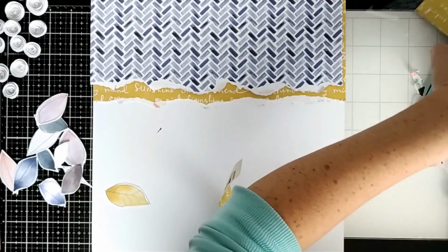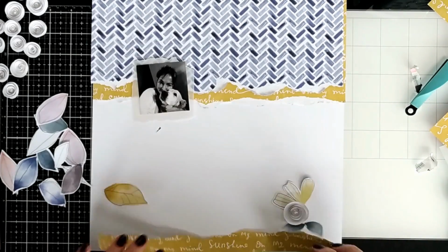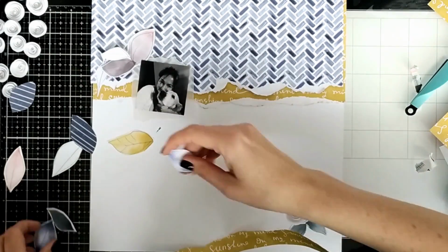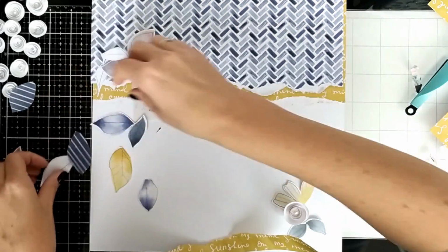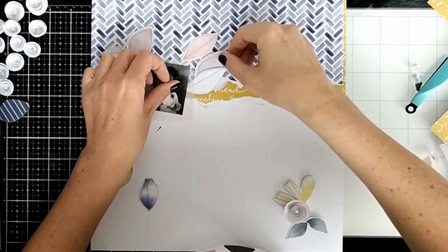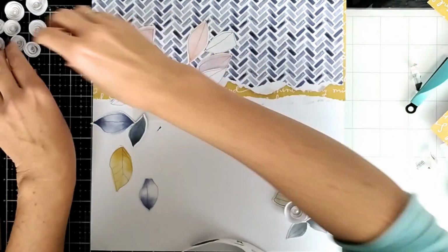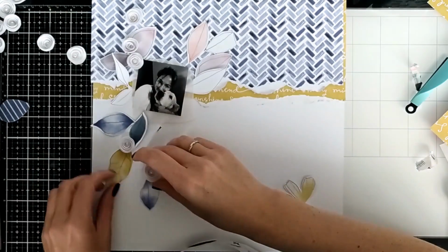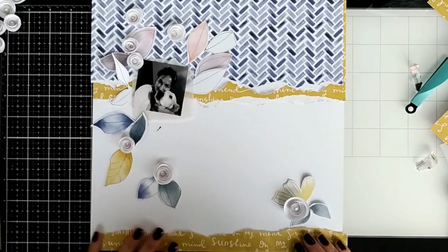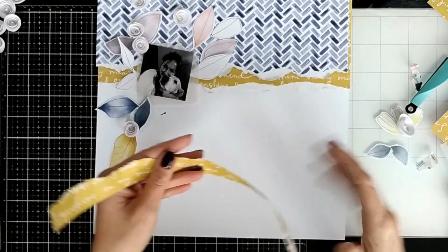And these rolled roses make this page quite dimensional, and in terms of storage, this page would probably not be very convenient, and it will be more like a decoration for your craft space. Yeah, I haven't thought about how to store this page. So here I'm fiddling with my leaves and everything, trying to arrange them around the page, and design-wise I'm focusing my main image in the upper right hand corner.